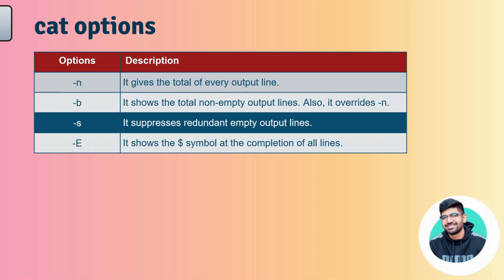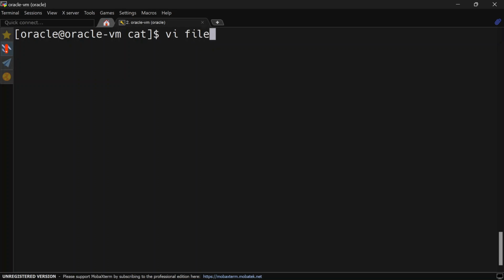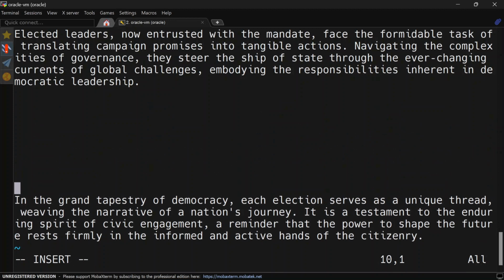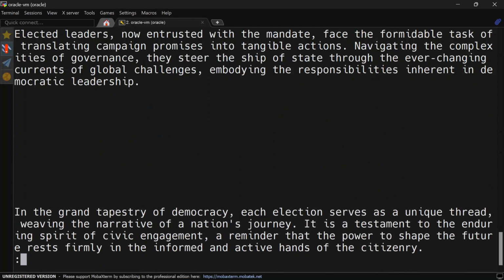The cat command can also suppress empty lines from the output. So first let us add a few lines in an existing file, and then we will try to suppress those empty lines. So we have another file, that is file2.txt. And here I am going to add empty lines between these two paragraphs. So let us add a few lines, and I'm going to save this.